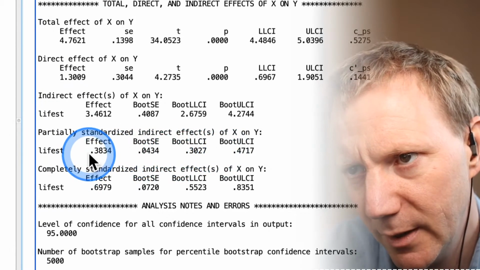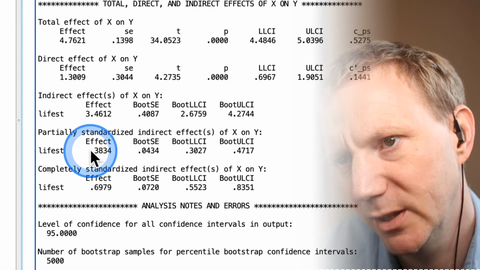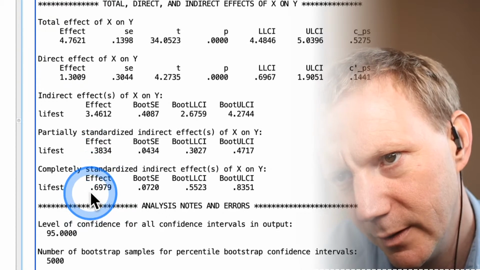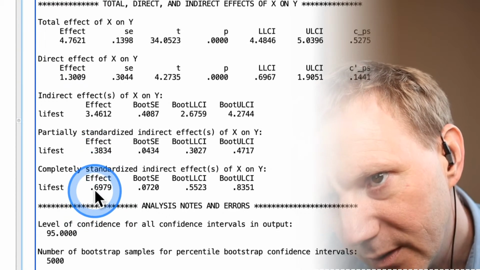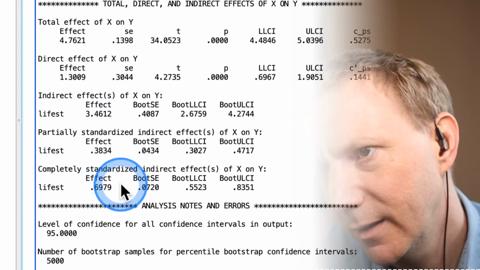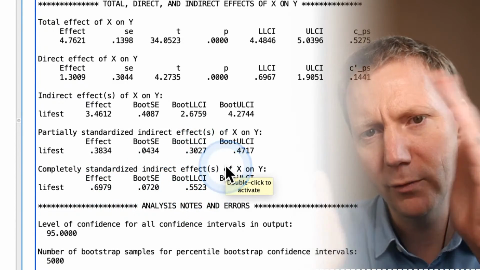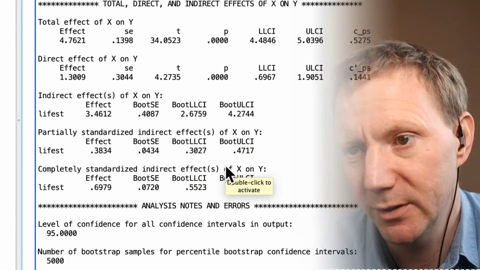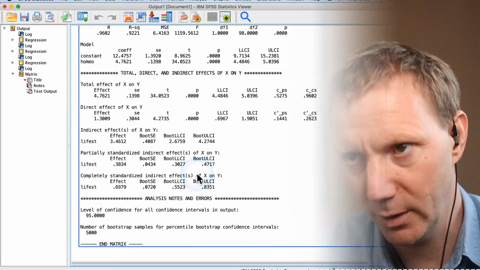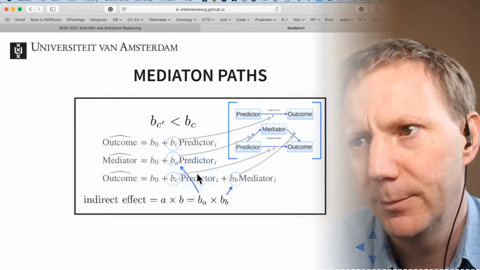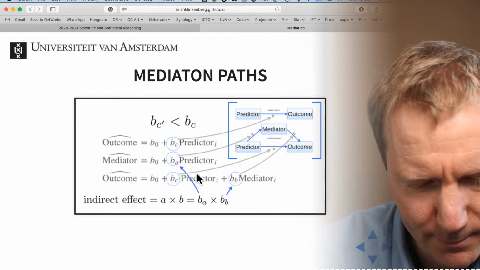If we partially standardize, we have 3.8. If we completely standardize, we have 0.69. But we still always look at this bootstrap method to see if it overlaps or not, to determine if there's a significant effect or not. Okay, going back to my slides.